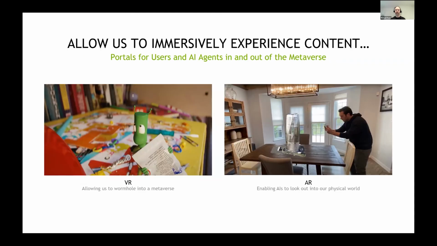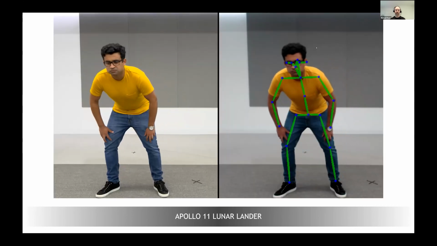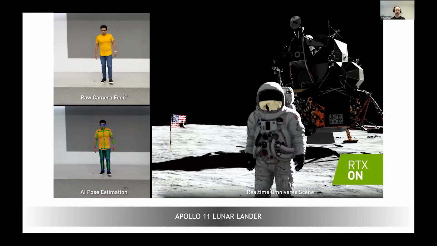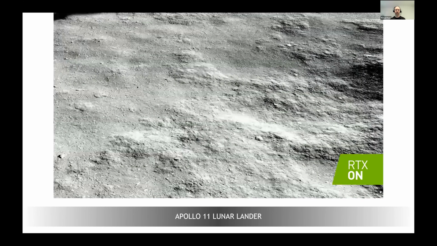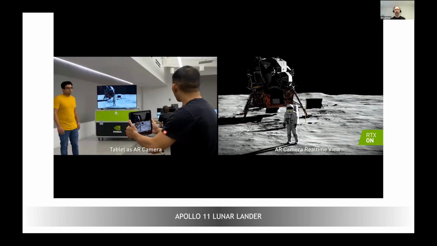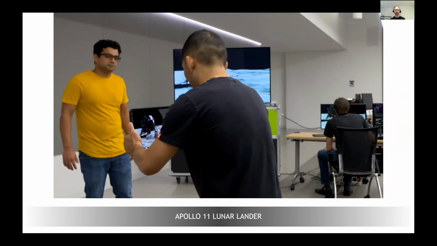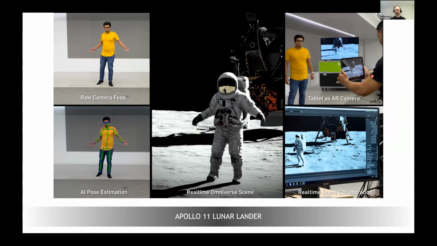So I'll show you a little bit about how these can access the same database. Here we have somebody making use of Omniverse. We have live capture, computer vision, pose recognition. That's publishing a character rig, essentially, into Omniverse, then rendered on another device, and streamed to a laptop, to an iPad. And if you see in the corner, there's somebody who's using a content creation application now adjusting the scene as well. So we have the combination of AR through the tablet, we have a desktop application, we have computer vision, all operating on the same scene.